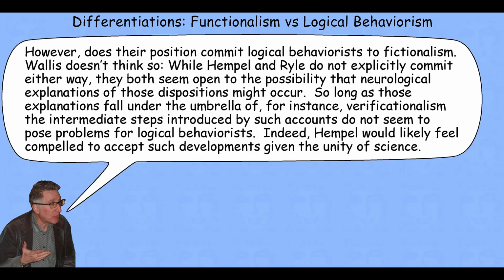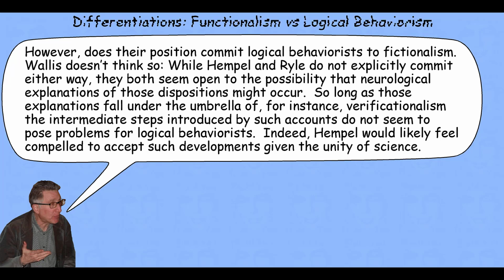However, none of that, I think, commits logical behaviorists to fictionalism. At least I don't think so. While Hempel and Ryle don't explicitly commit either way, really, they both seem open to the possibility that neurological explanations of those dispositions that they refer to might occur, so long as those explanations fall under the umbrella of, for instance, in Hempel's case, verificationism. The intermediate steps introduced by such accounts do not seem to pose problems for logical behaviorists. Indeed, Hempel would likely feel compelled to accept such developments given the unity of science.